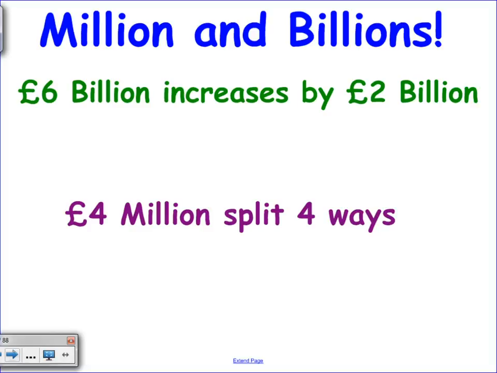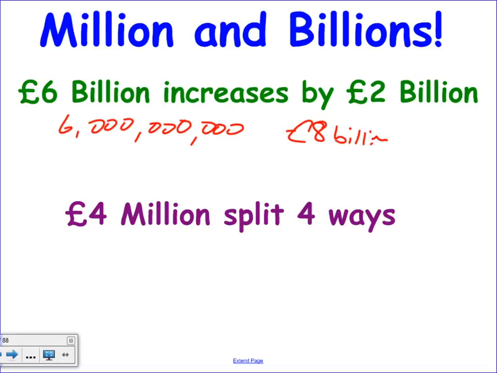Okay. If they give you questions on billions and millions, what you're not meant to do is convert them into zeros. So I know 6 billion is that. I'm not going to do that in the exam. I'm going to add 6 to 2 and call it billions. So when I add 6 billion and I increase it, so it's another way of saying add, by 2 billion, I know it's 8 billion. Number of times early on in a course, I'll see people put in all these long, don't. If they give it to you in billions, then do it in billions.